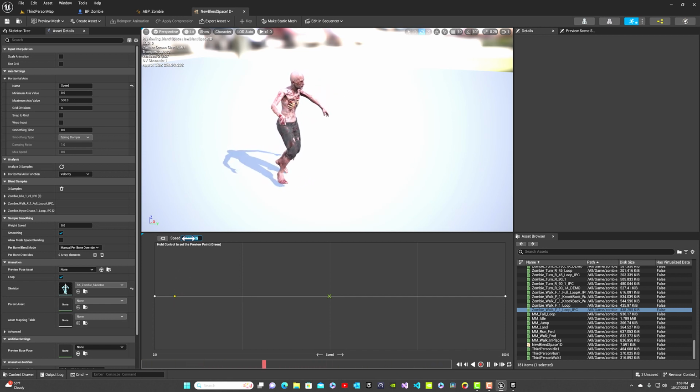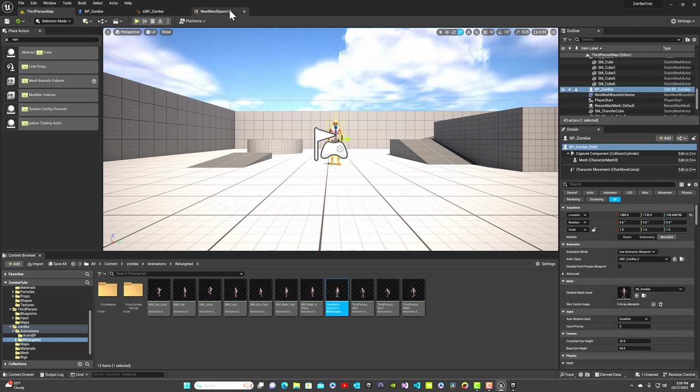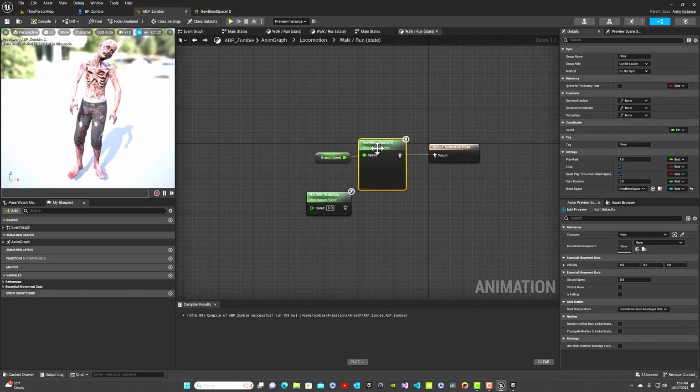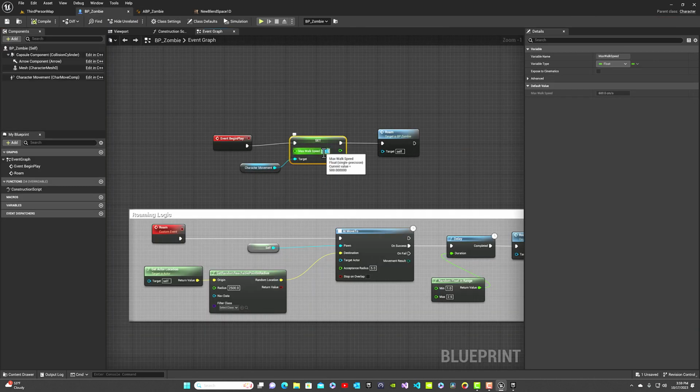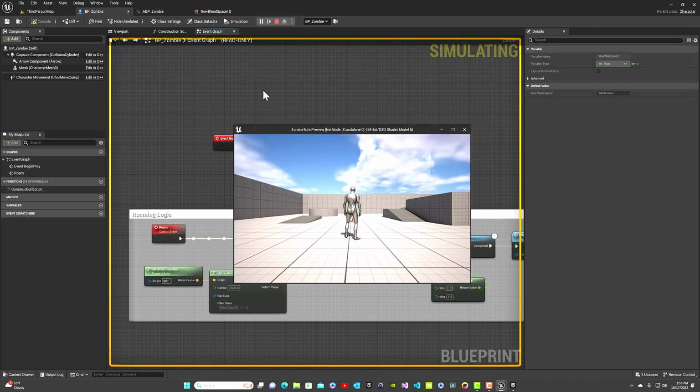Let's try it at 25. Save it in the blend space. We might have to just experiment with this a lot and see. So we'll set that to, I think I said 25. Compile and save. Should be move. Oops, keep doing that.